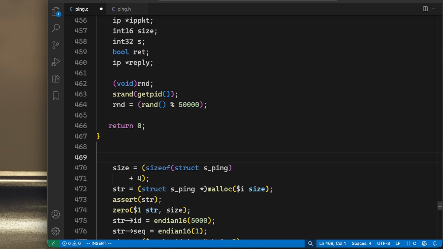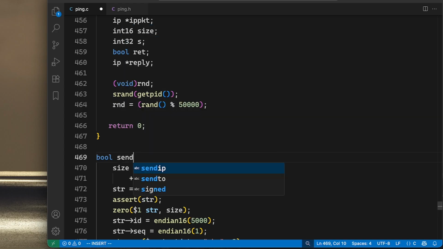And let's say we have a new function which is called bool send ping or something. And what do we need? We need to have the addresses, right?